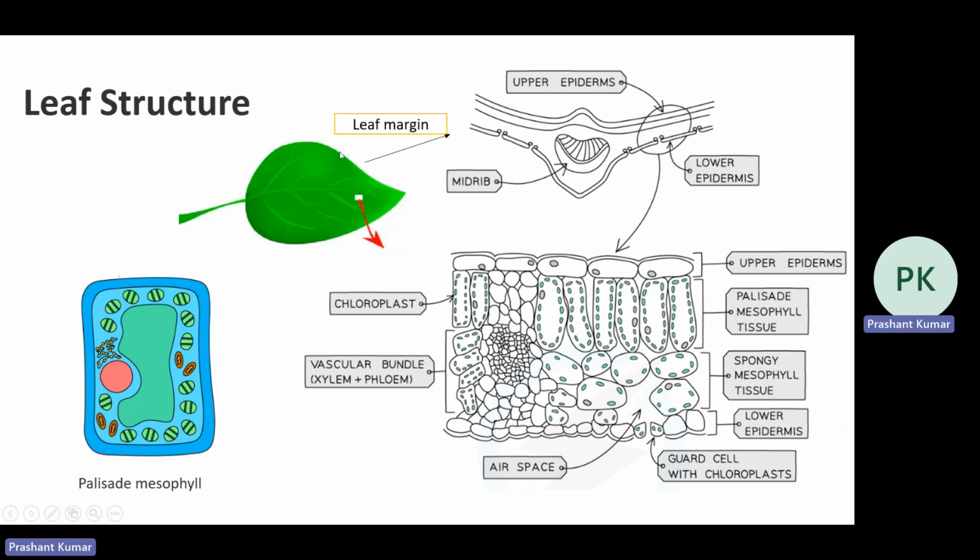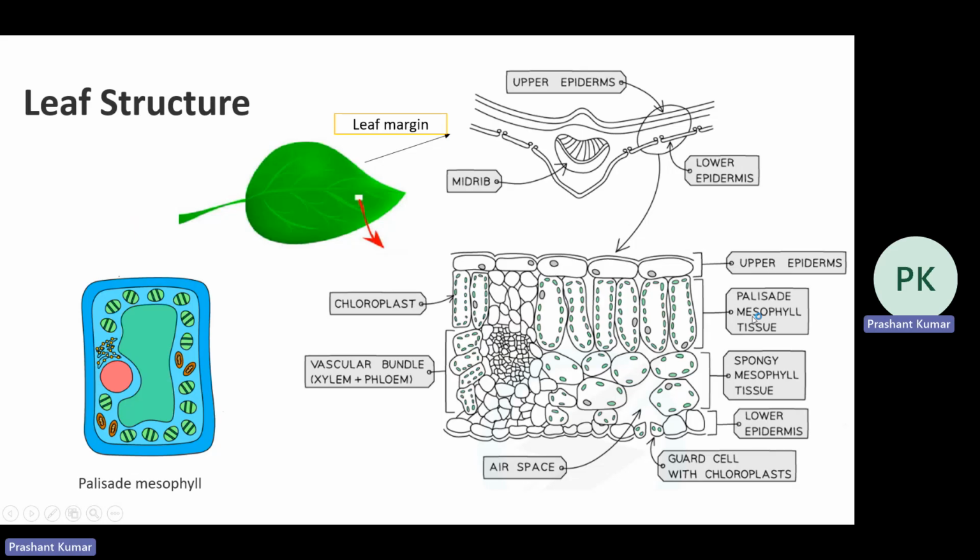So this is the leaf. If you see the margin of the leaf, it looks very thin, but if you see it under the microscope, you'll find there are several layers. From the top, the first layer shown here is the upper epidermis. Always remember, wherever there is an epidermis, it means the outer layer. It may be upper epidermis or lower epidermis, so depending on where the epidermis is present, you can give the name. Here it is present on the top of the leaf, so I have given upper epidermis.